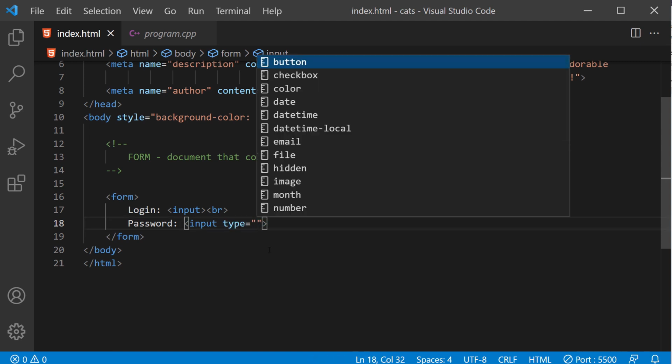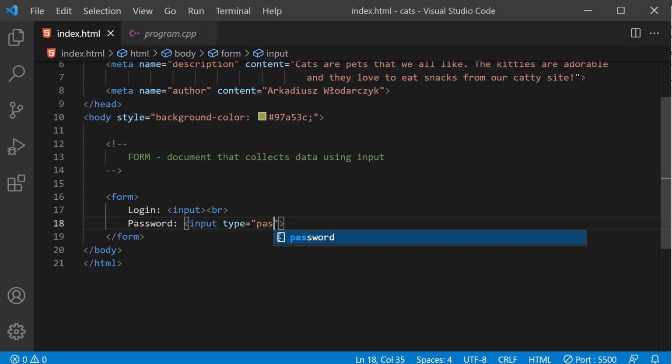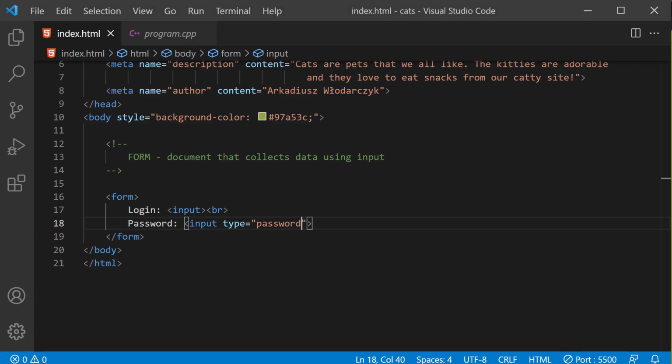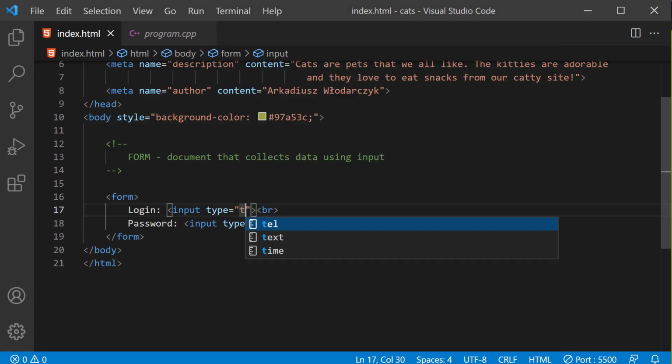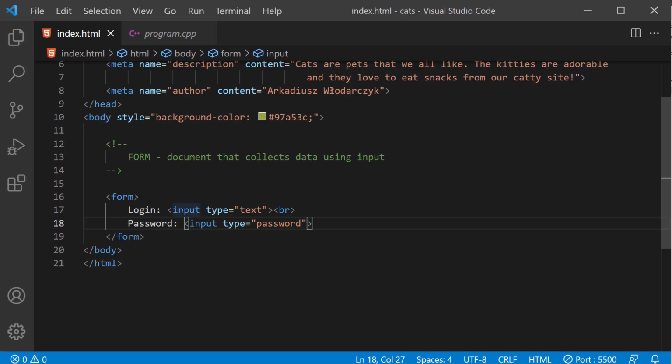And you can change it to what? To, for example, password. And what does it change? As you can see, now when I type things here, the password is hidden. So we solved the problem. There are many more input types, and as I said earlier, the default one is text. So when I change it to text, nothing will change. This is just a text input, a text field that the user can fill in, right? Well, let's make it like this, so it looks better in our HTML.